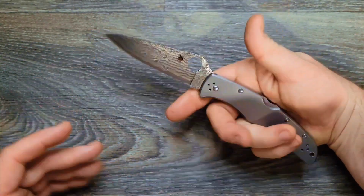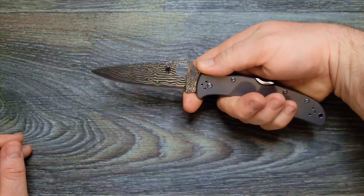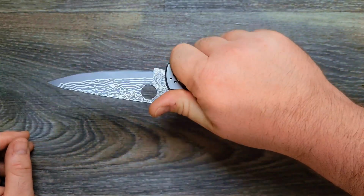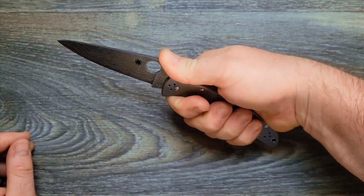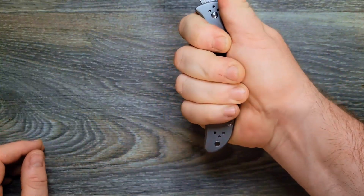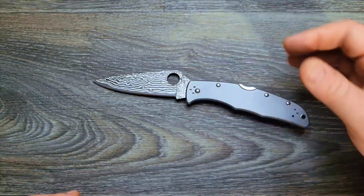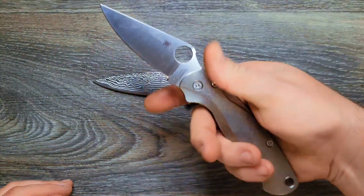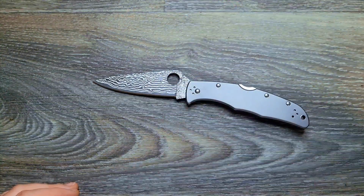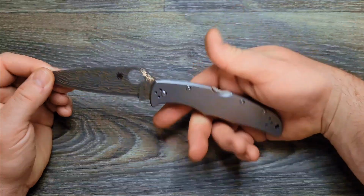As far as ergonomics go, it'll be the same as your standard Endura, but in case you've never handled an Endura, it handles pretty good. The handle is really thin. Like I said, my fingers are touching right there, and that's not the case a lot of times. Like this is the Paramilitary 2. They're still touching, but it's not as thin in the handle as that one is. So that's definitely something to keep in mind.